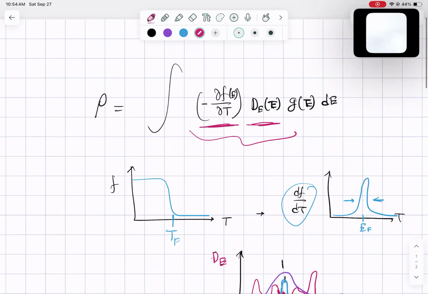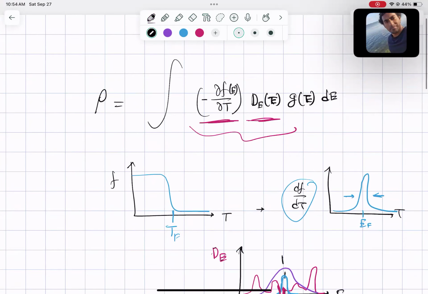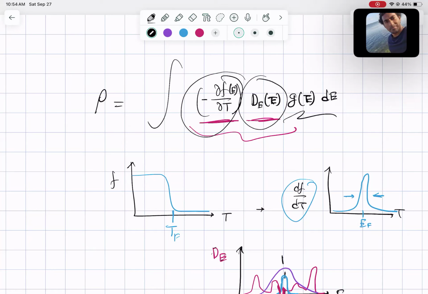So try to find out the expression for rho or the kappa thermal conductivity that uses the Boltzmann transport equation. You have an expression like this. You have this derivative, you have this density of states, and maybe some other things over there. Maybe you have E minus EF. I don't remember, but something.